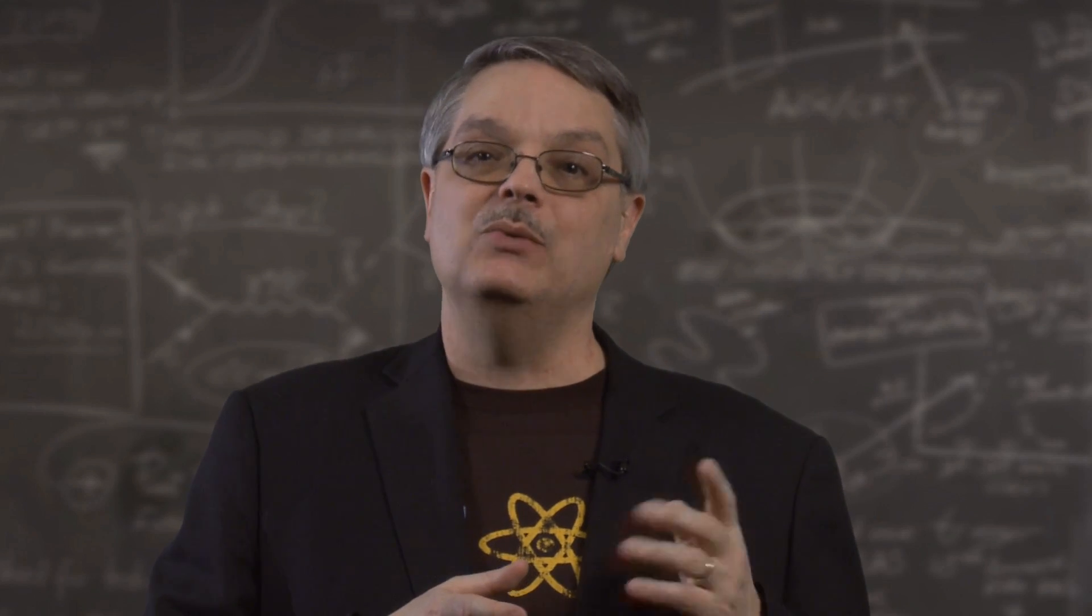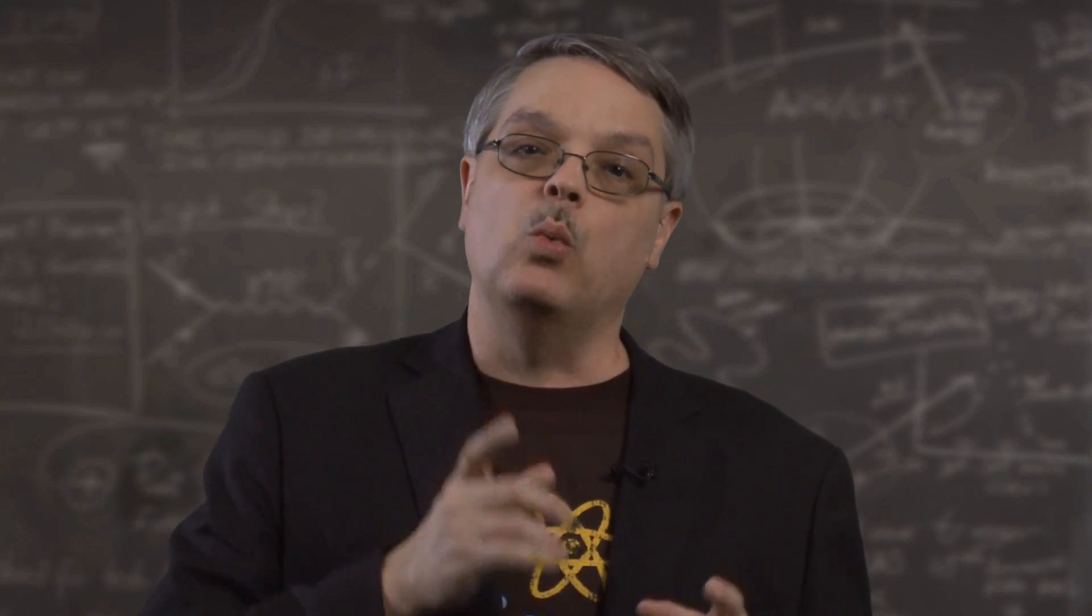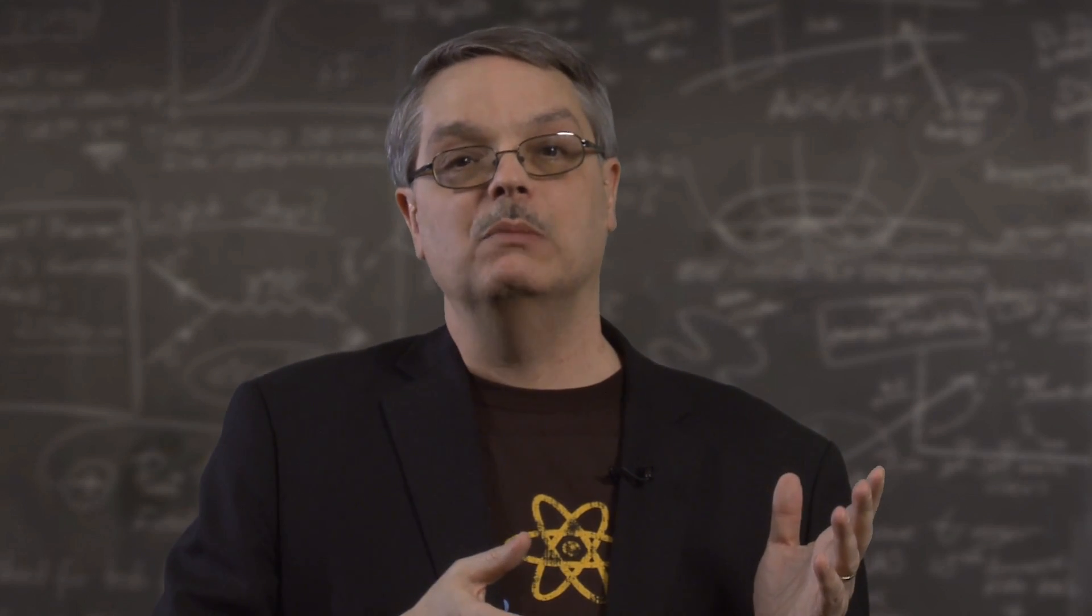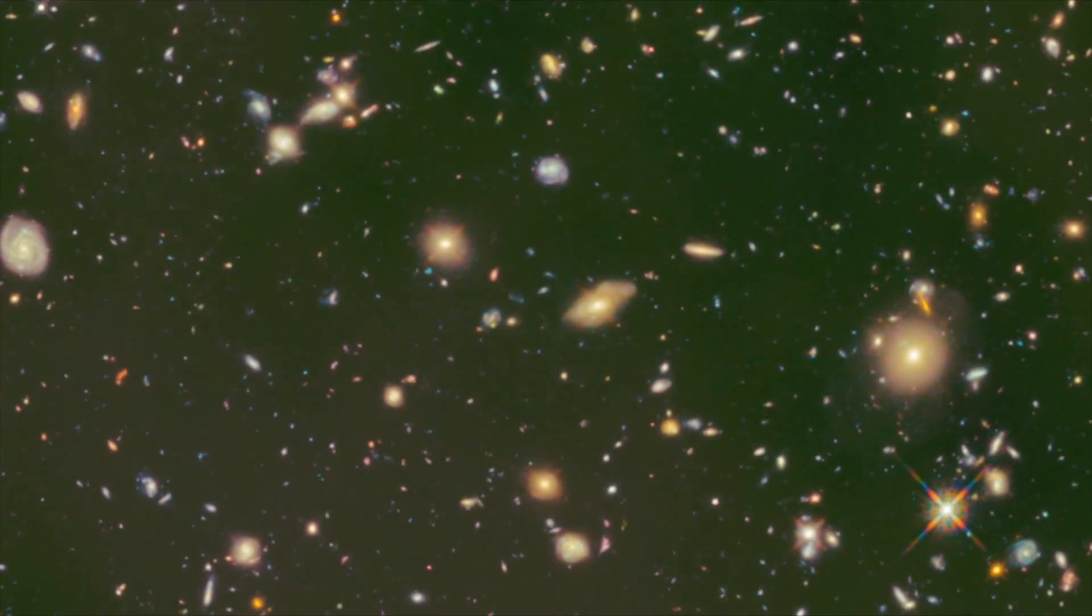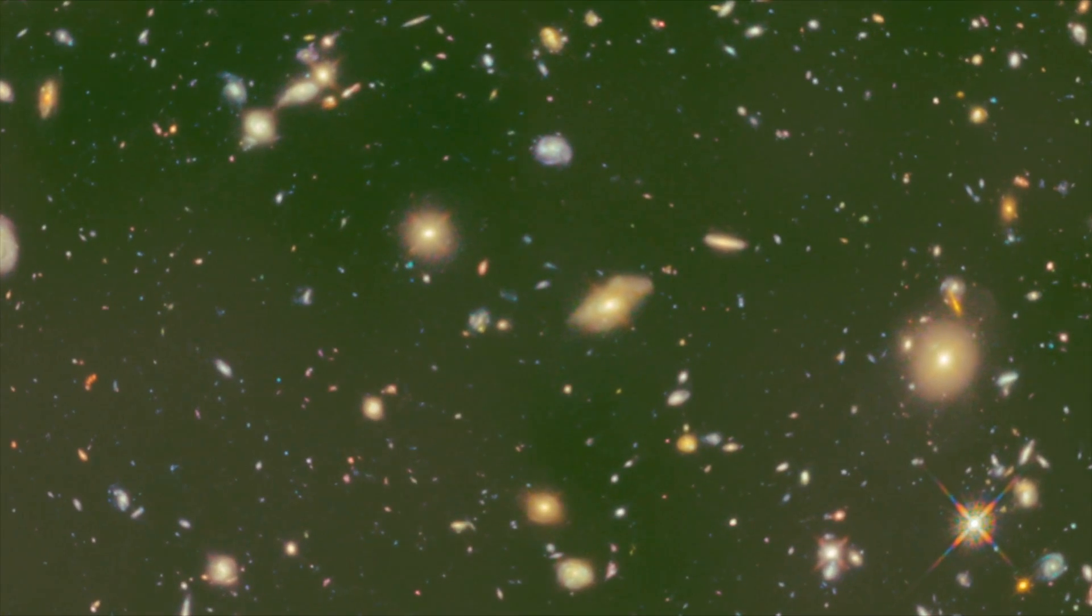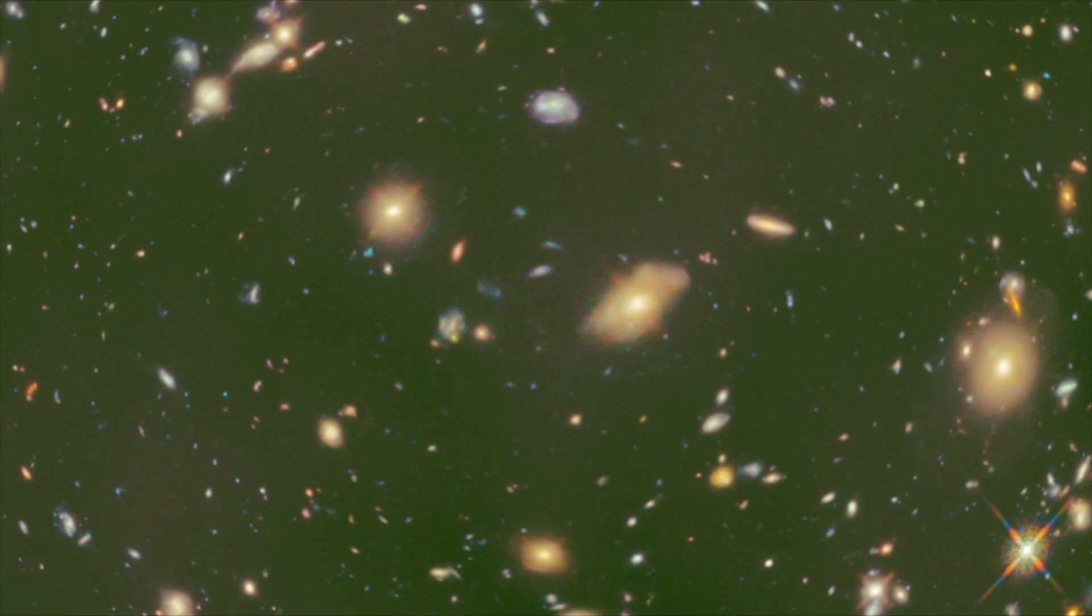Now, it seems that we need a repulsive kind of gravity to explain our observations. So what is the source of this new form of gravity? It turns out that if the universe has an energy field of the right kind, it can make the expansion of the universe accelerate. This form of energy is now called dark energy.